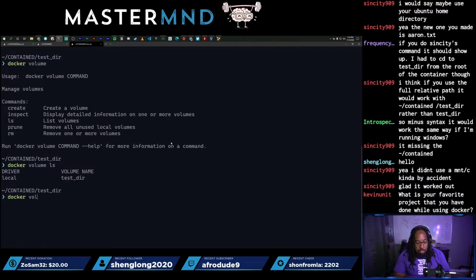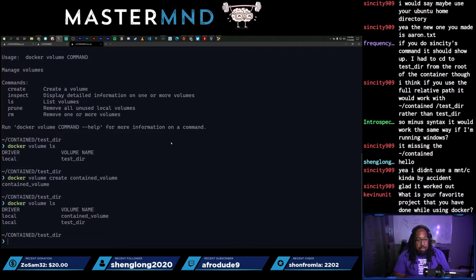You can do docker volume create, and we're gonna call this contained_volume. And so what this does, if we do a docker volume ls again, is it gives us a kind of shared space to do things and to save things to, that we can connect multiple containers to. Mapping directly to a directory on the machine also works as well.